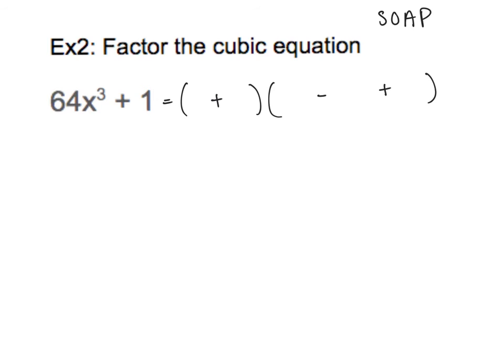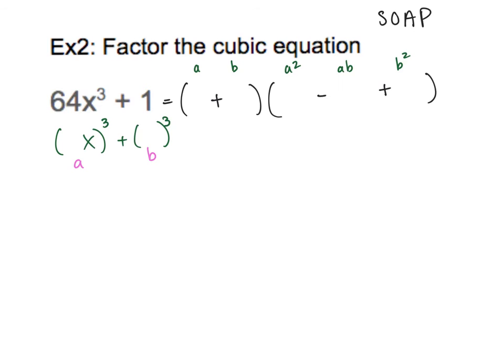And so from here, I need to figure out what my a is. Remember, it's always a and then b, and then a squared, a times b, and then b squared. So in this case, my a here, I have to think about. So I'm going to put my compartment. This is going to be a, this is going to be b. If I just think about the x being cubed here, I know x has to be inside, so x is part of a. And then what's the cube root of 64?